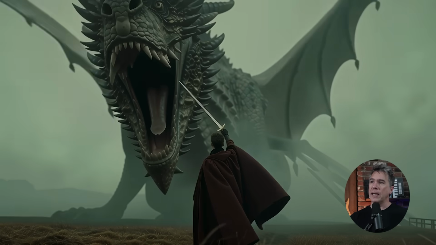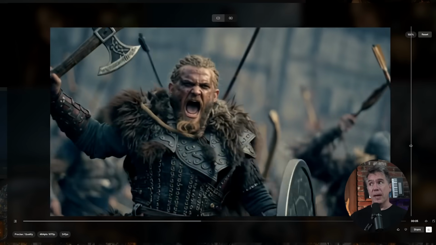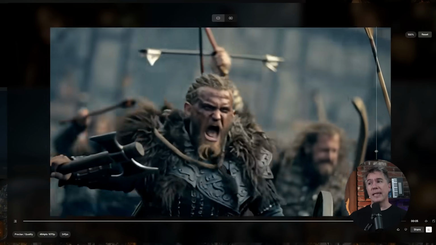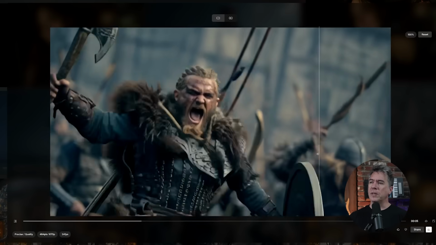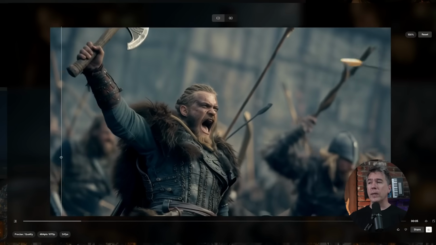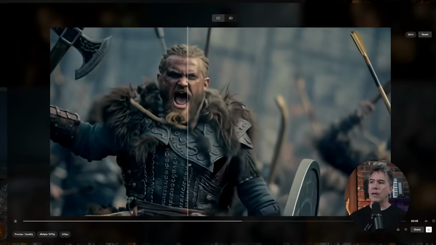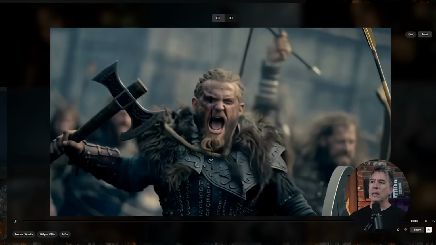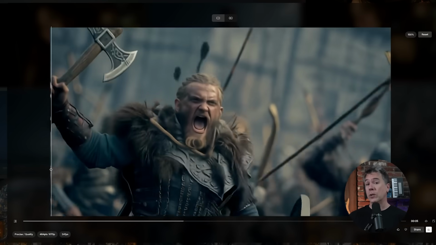This looks really fantastic. Now, I will note that one place that I think the model could probably improve a bit is actually with our Viking guy here. So after we run him through a precise quality, it looks really good. I just think it kind of cleans up the grit and dirt from his face just a little too much. Like he looks just a little too clean now.